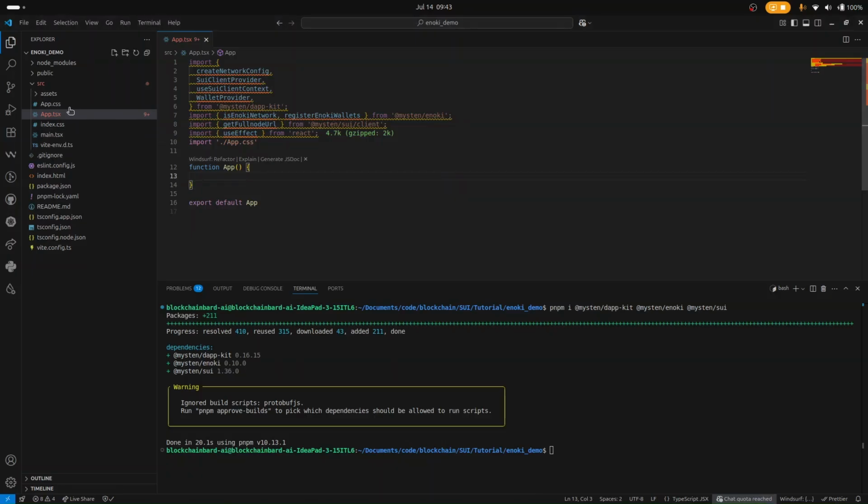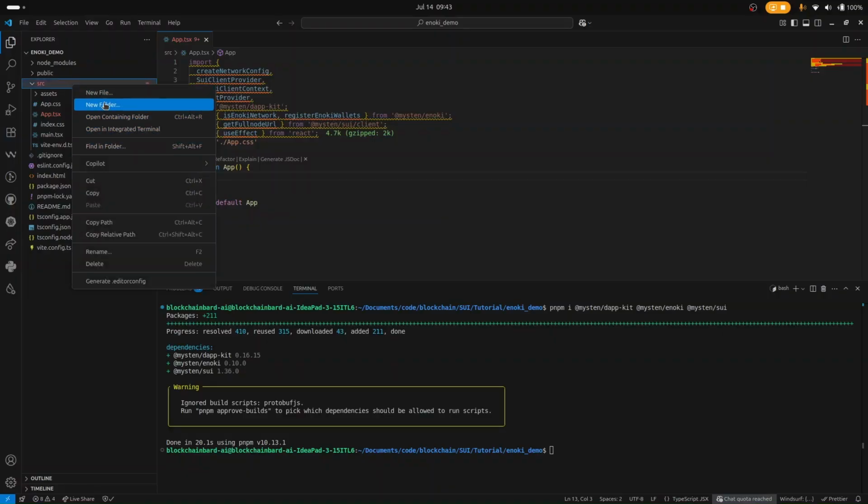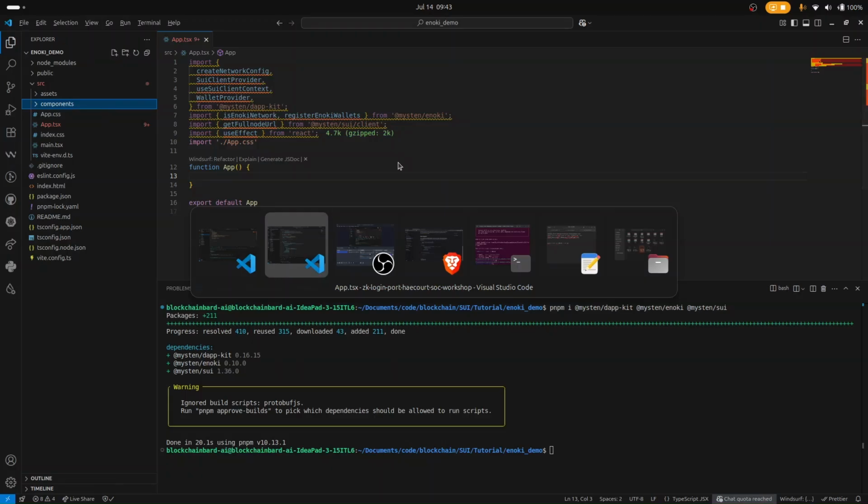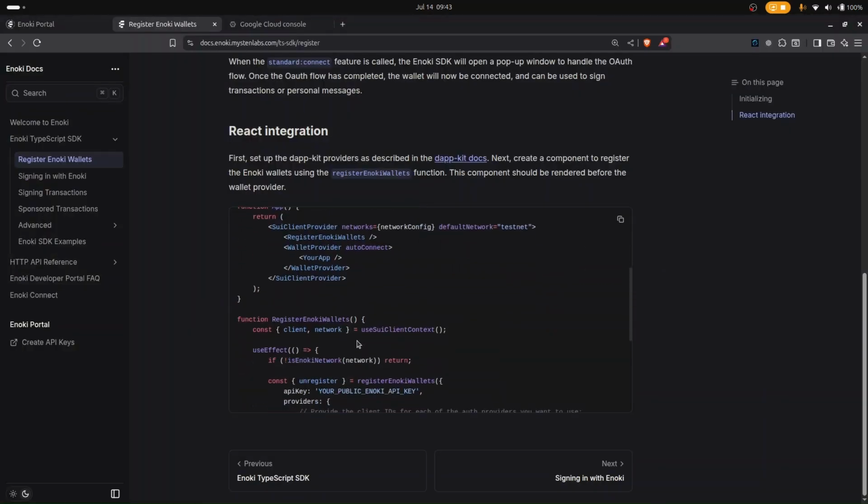Before that, I'll come to my src and create a components folder. Then after that, I would come over here and grab that code called registerEnokiWallets.